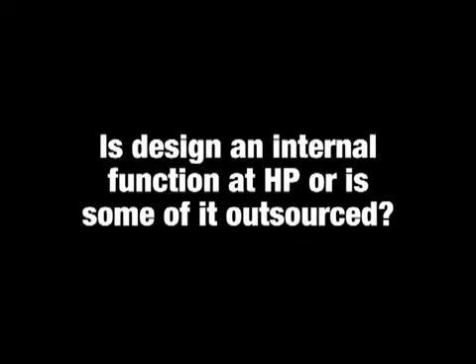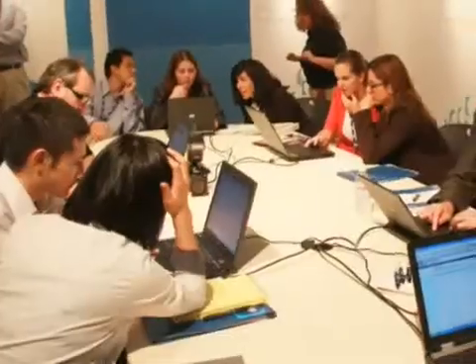My responsibility is to bring all of the design that's practiced at HP together and create more of a consistent approach in how we apply design in the company. HP really wants to keep the broadest input of ideas and innovation into the company as possible, so we create partnerships with key vendors outside to work in collaboration with our internal design skills and skilled designers, and that sometimes is heavily weighted towards more outside firms working with fewer designers depending on the product or the project.